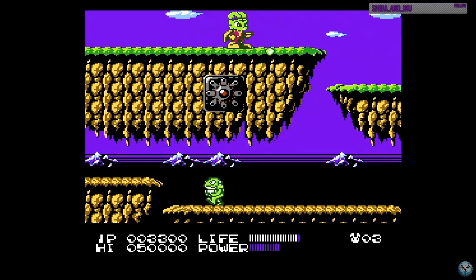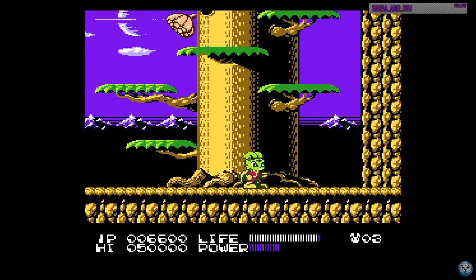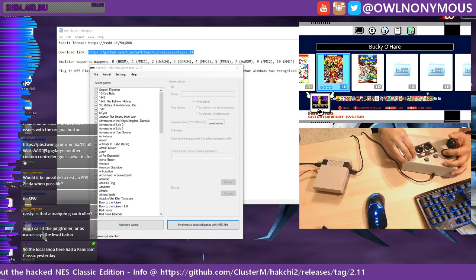Something I didn't notice before with this controller, it's really loud on the button presses. I might recommend getting silent buttons, because this default is really loud. Default OBS 30s. So we did an actual hack to reset the game, so we'll try that. So we hold up and then hit select and start. There we go. We're back to the main menu. So that's nice.